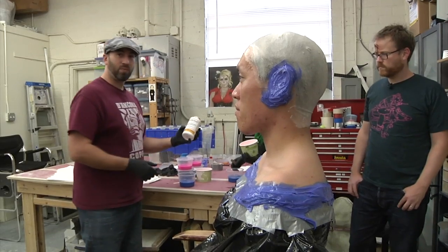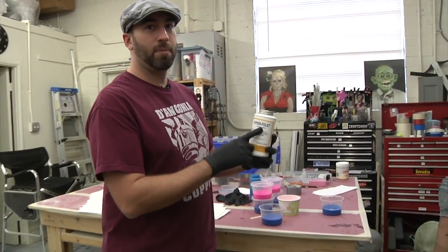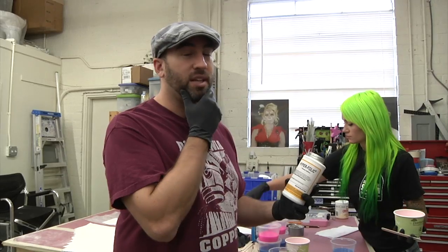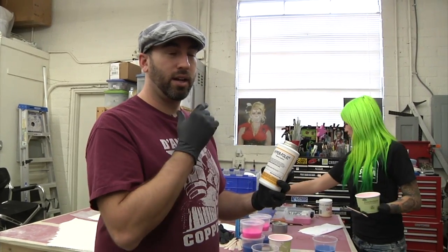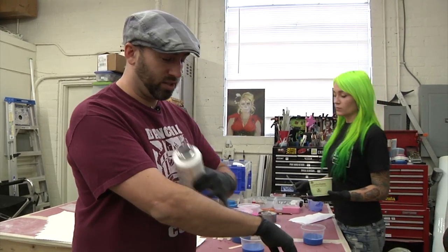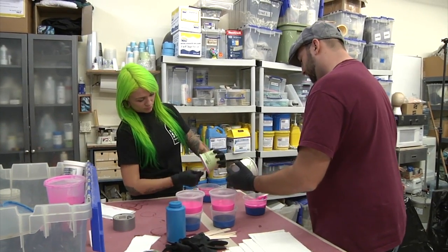And this additive is another additive from Smooth On. It's called Hyperfolic. And it helps release if you have a lot of hair. Like, you could pretty much life cast me with this beard. And it would just slide right out of the hair. Huh. I've been able to put it on my arm hairs and just kind of swirl it around, and it just slides right out. It's definitely preferable to having to shave.